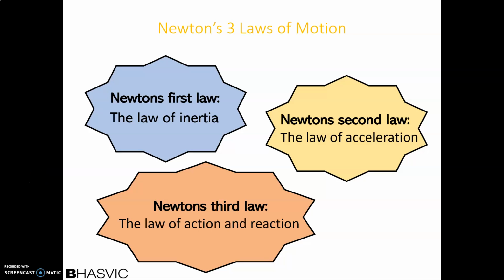Newton's first law, the law of inertia. This first law is based around inertia. According to physicsclassroom.com, inertia is where an object resists change. This links to Newton's first law, as this suggests that objects that are at rest or objects that are moving will continue to do so unless another force acts upon them.